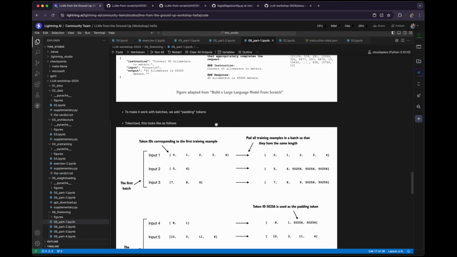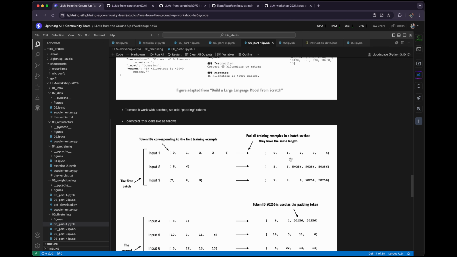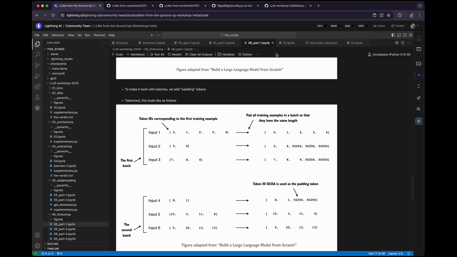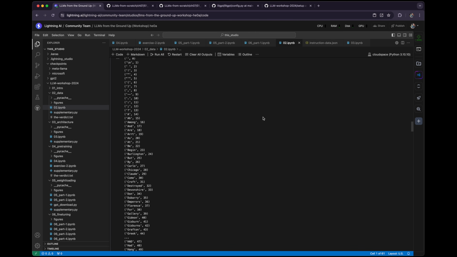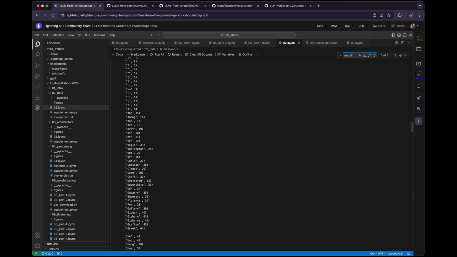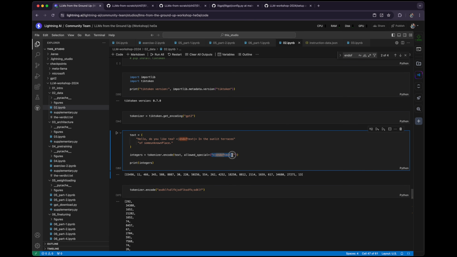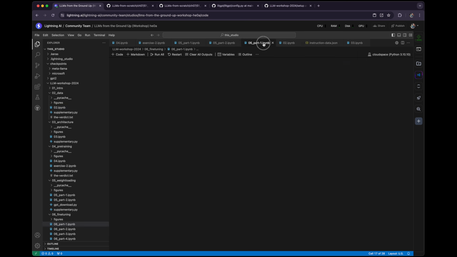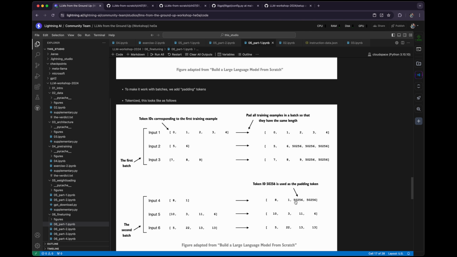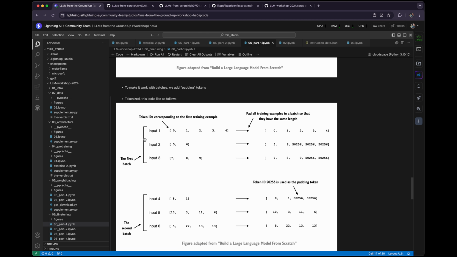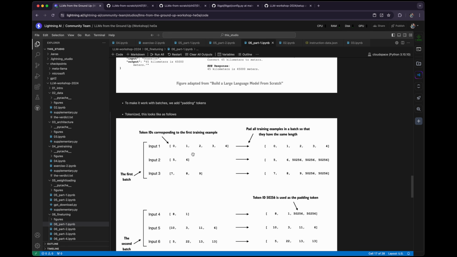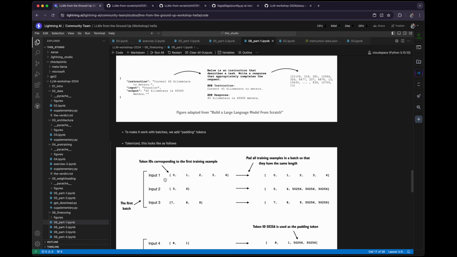So one way to deal with that would be to add so-called padding tokens. And padding tokens here are, if you remember, it's a long time ago, but we had this end of text token. And here's where we are reusing this end of text token, which corresponds to token ID 50,256. So on the left-hand side, let's say we have 3 instructions formatted, and here we have the token IDs. Of course, they are very short because I wanted to fit it onto one image, but they would be very long in reality.